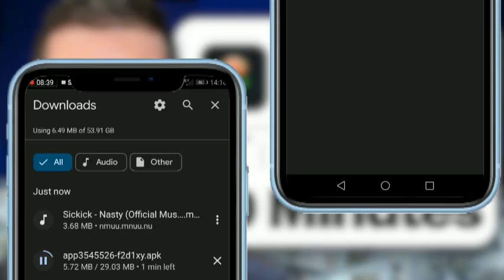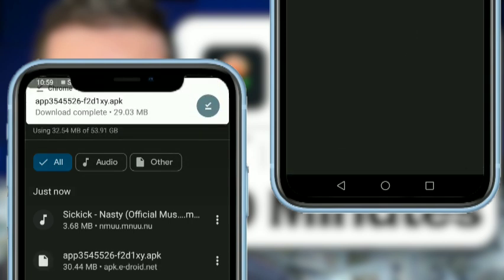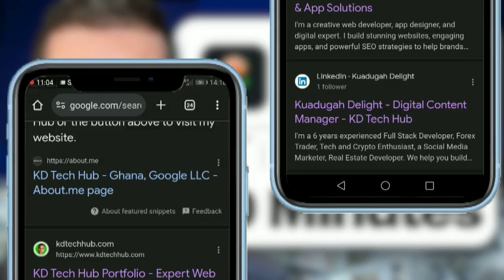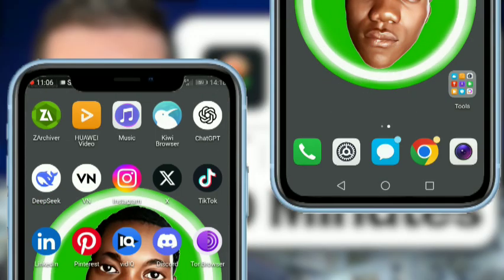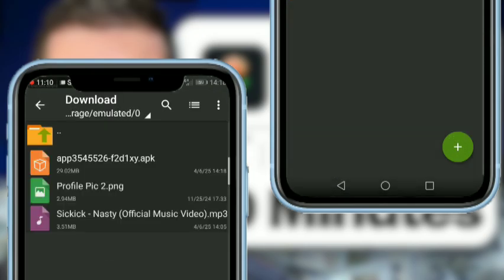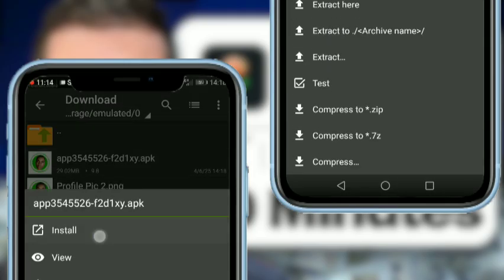So let's wait for it to download, and then we install it and see how the app looks. The download is now completed, so let me go back to my file manager and install the app and open it for you guys to see whether this app actually works or not.